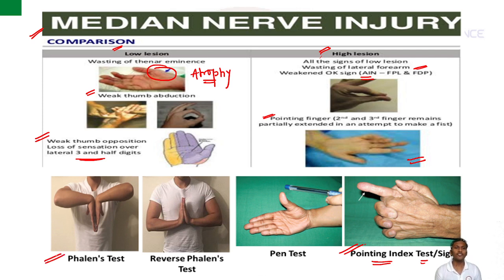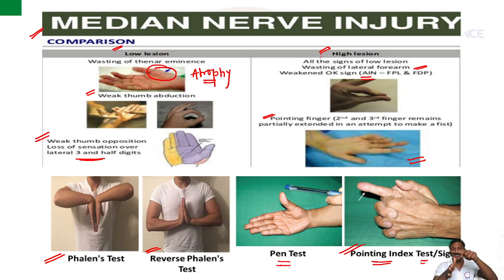Then we also use a phalanx test in case of median nerve injury. Just remember, the phalanx test is used for median nerve injury, whereas the reverse phalanx test, just like a namaste, is used to assess diabetic cheiroarthropathy. Whereas this is a pen test. We ask the patient to touch the pen kept above, and this action is abduction of the thumb, as it is done by the abductor pollicis brevis innervated by the median nerve.